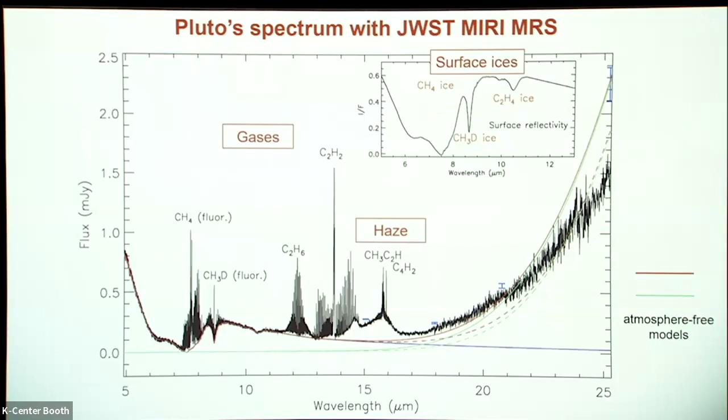In terms of atmosphere, we find gases that were expected, such as C2H6 and C2H2 that were observed by New Horizons as well. We use the photochemical model to try to derive the abundance. And here it is as expected, meaning that we find the abundance that were expected. We also detect CH3, C2H, and C4H2. Here we expected, according to the photochemical model, stronger absorption, and we find weaker absorption. So this is to be investigated in more detail.